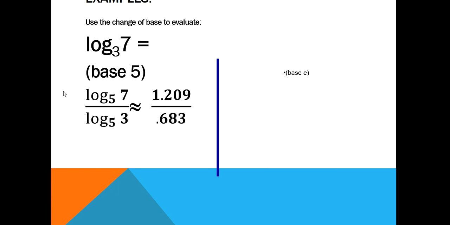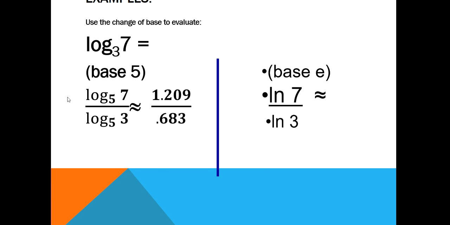Or, say base e. Same thing. I get natural log of 7 over the natural log of 3. Now that the calculator will definitely have to do, which is 1.77. Okay? And again, this is just so that we can use either values that we know already or something that we can plug into our calculator a whole lot easier if we need to. And those are your basic log properties.